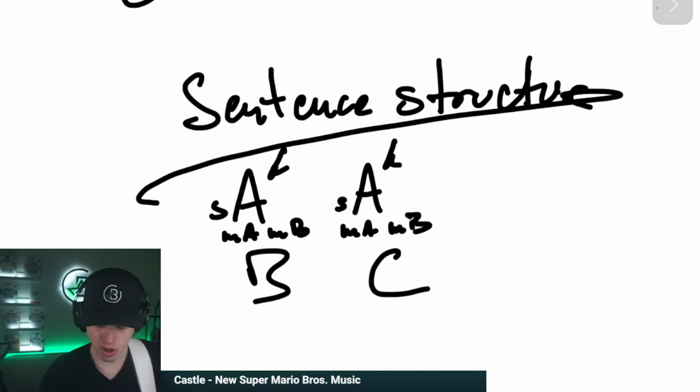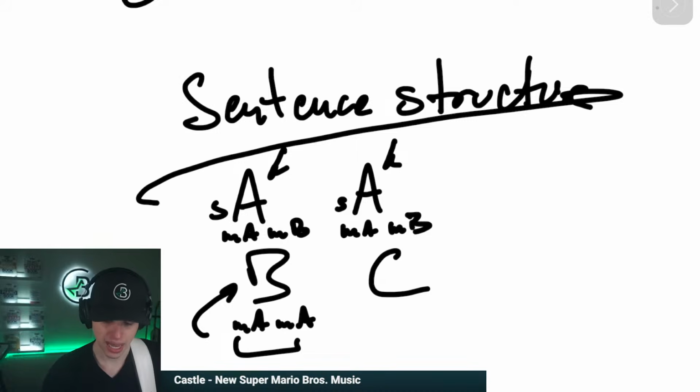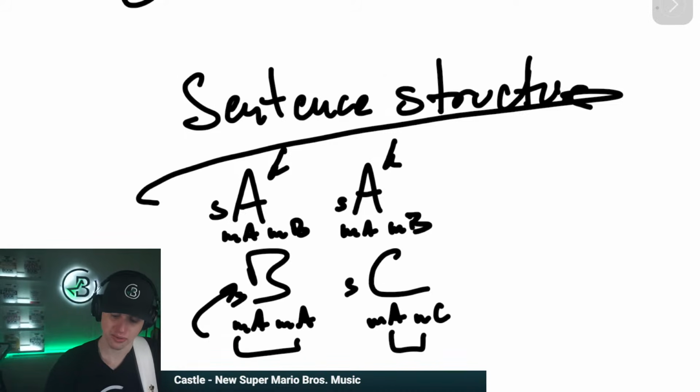Now what we're gonna hear is motif A used in a row with no motif B here. So we have two motif A, which together is going to create something different. So we're going to call that B at the subphrase level. And now here, radically different. It starts off with motif A and then it goes to a motif C, and these together create something different. So we're going to call it subphrase C.